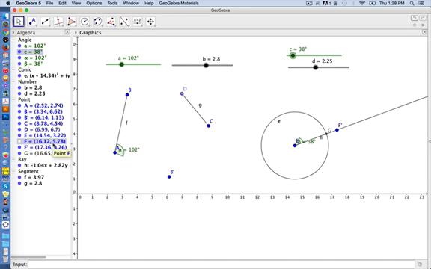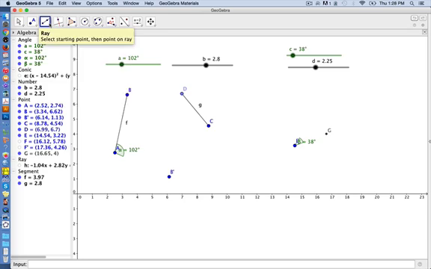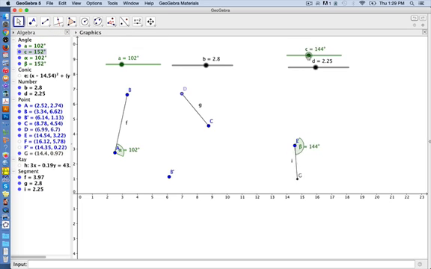And now I can turn everything off, right? So I get rid of my conic, I get rid of my circle, I get rid of F prime, I get rid of my ray, and now I can make a line segment from E to G. And now I have a line segment where I can control the angle and the actual length. So 2 different ways to do it.